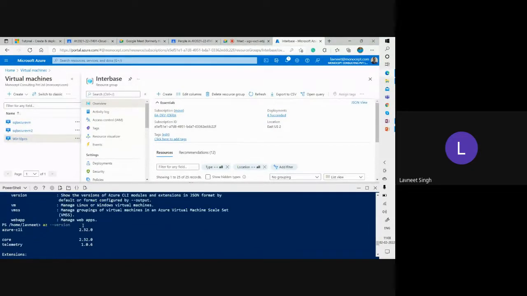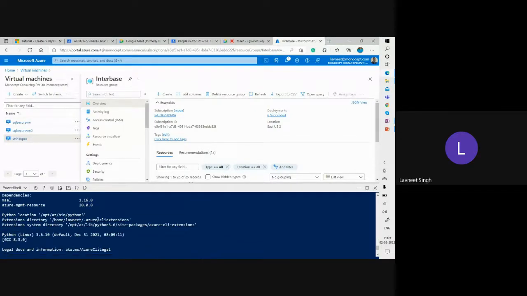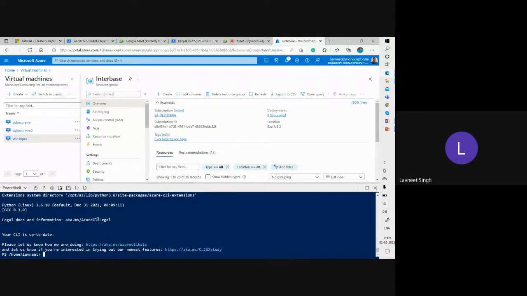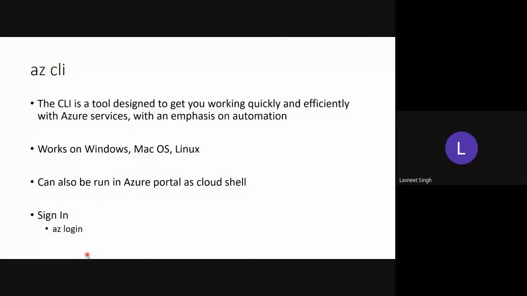It can tell you all the details, what kind of version it ran. 2.32 is the CLI version and things like that. And then you start your work. So the VM that we created through all the clicks can be created here also using AZ CLI, right? Obviously, it comes as a separate tool you can install on your machine also, okay, and work.